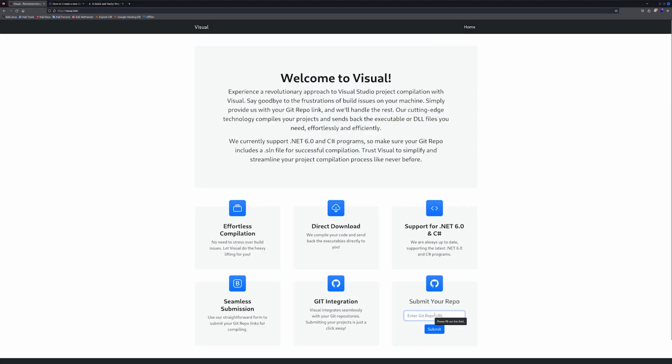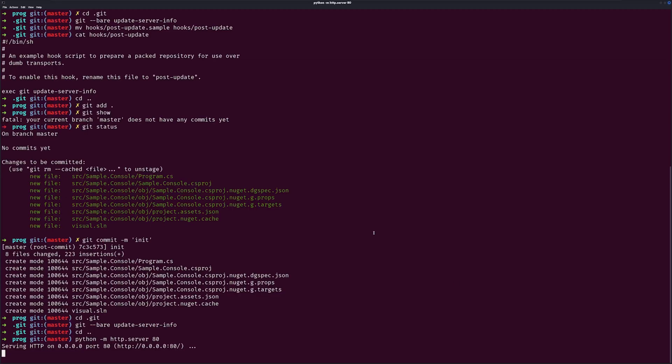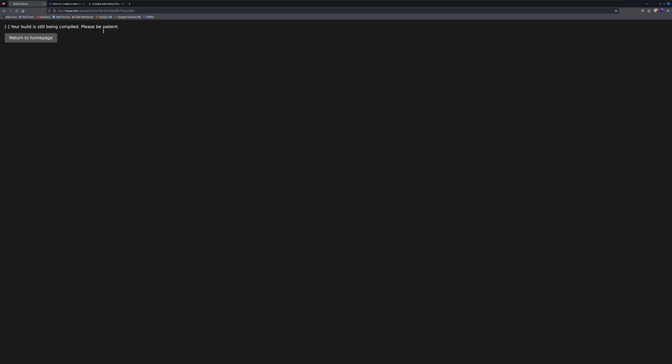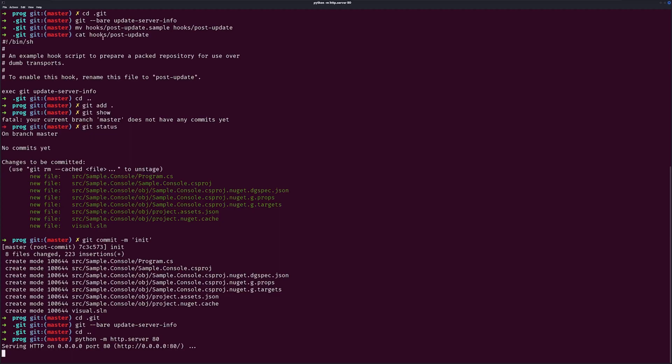let's head here and put the URL for our Git. Whenever you put the URL, just make sure it is linked to the Git folder. Otherwise, this will fail. And let's monitor this just to ensure everything goes as expected. So it looks like the build is being compiled.